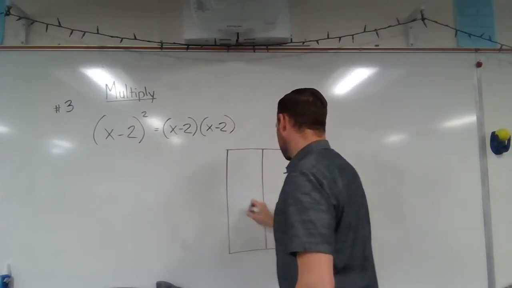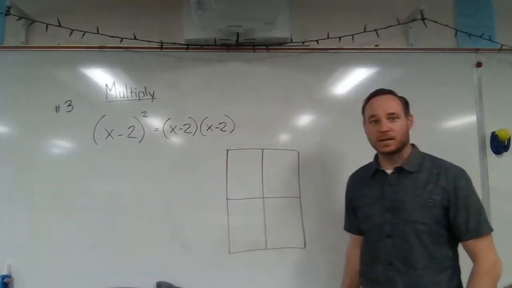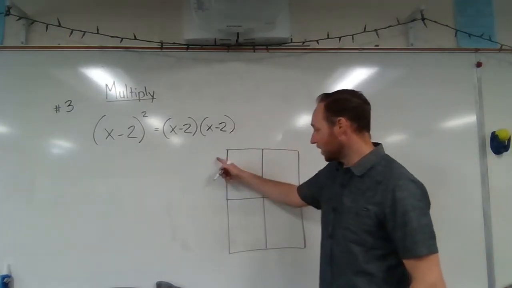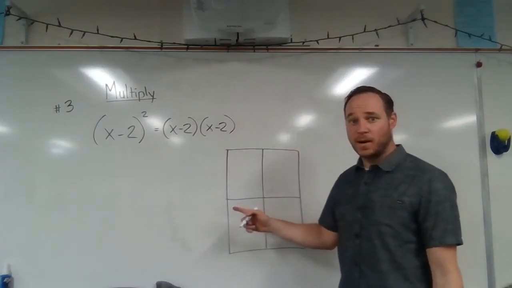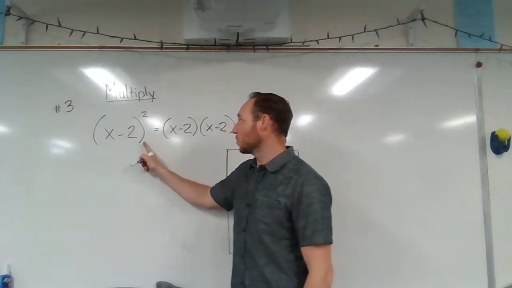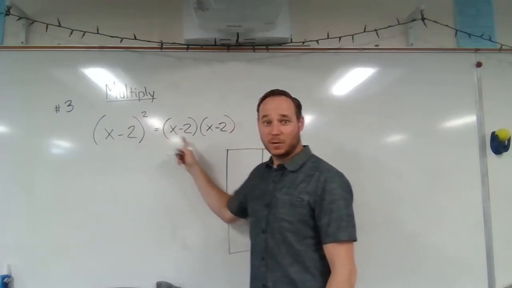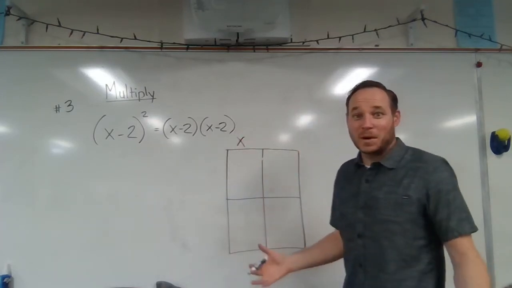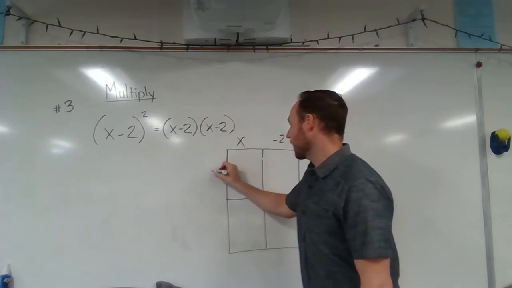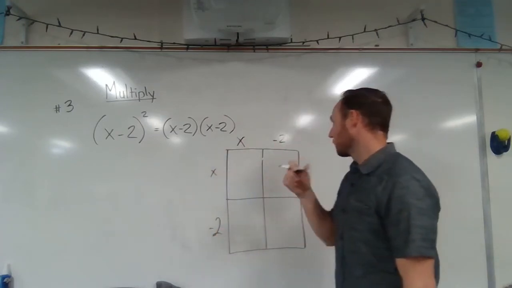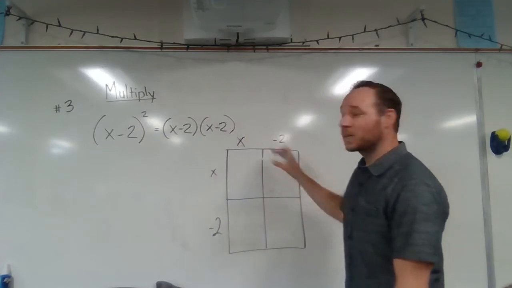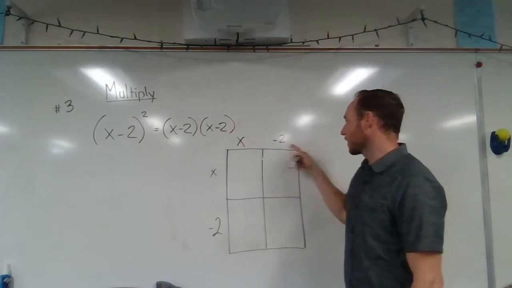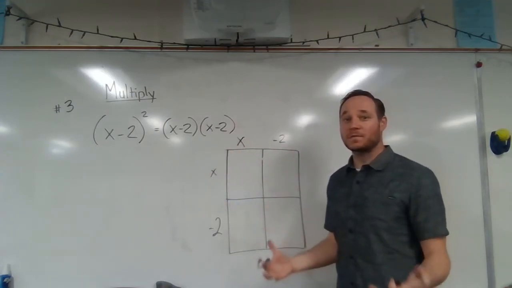I draw my rectangle. In fact, you know what? This actually isn't a rectangle. This is called a square. How do I know it's a square? Because this side will be the same as this side, which means that this has to be a square. In fact, that's why they call it x minus 2 quantity squared, because it creates a square. So, by the way, if you don't think that's cool, sorry, I do. x minus 2 and x minus 2, my negatives come with my 2's. Now we can really see that this is a square because I have the same length here. This side of the rectangle is x minus 2 and this side is x minus 2. So we have a square here.